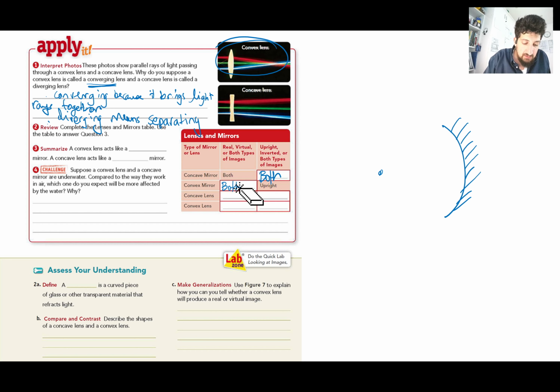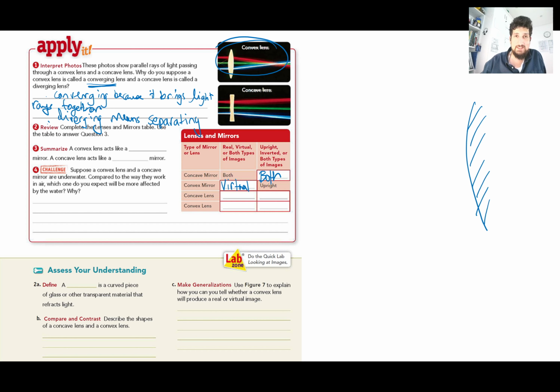Okay, what about convex mirror? Convex mirror is always going to form a virtual image. Oh, just be careful when you're reading the question, sorry. So a convex mirror is this guy here. I wasn't expecting any questions on lesson 1, to be honest. So obviously a convex mirror is always going to have a diminished virtual image inside it. It's the kind of mirror that's used on the corner of the street, and it helps drivers see around the corner. The image is always diminished. It's always going to be smaller. It's always going to be virtual, which means it's behind the mirror. It doesn't really exist.